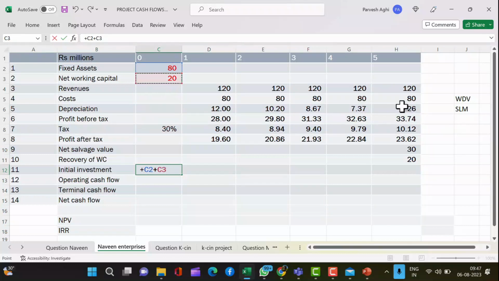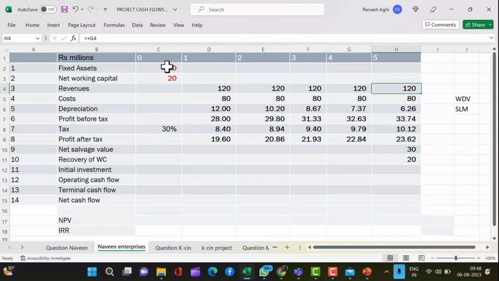So what is the recovery of working capital? See, it is like this: you have spent 80 lakhs and 20 lakhs in year 0. 80 lakhs was your equipment, machines, building, whatever. And 20 lakhs you have spent in procuring raw material. Assume that you have only raw material with you. In the 5th year, there will be no raw material, isn't it? All the material which you purchased has been sold. So all this money of 20 lakhs will be recovered by your company, isn't it? When you started your project you bought raw material, now that raw material has been sold, so this 20 lakhs must have come back, which means you don't have any raw material in your factory.